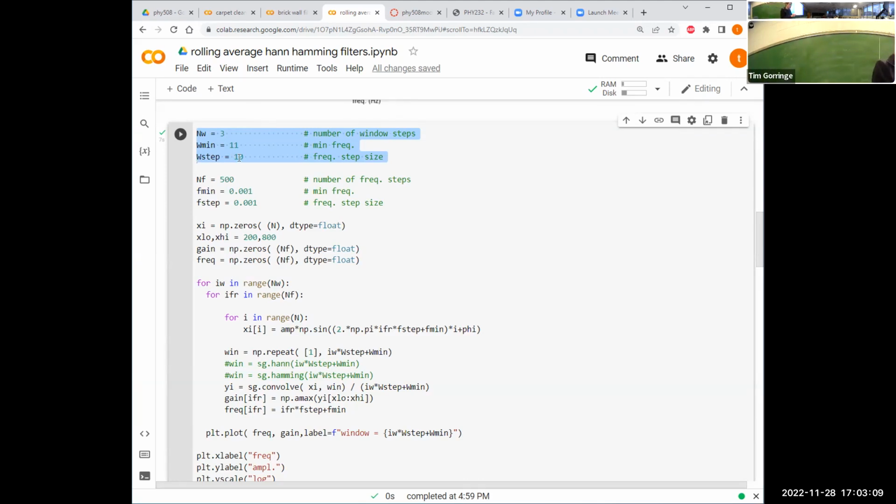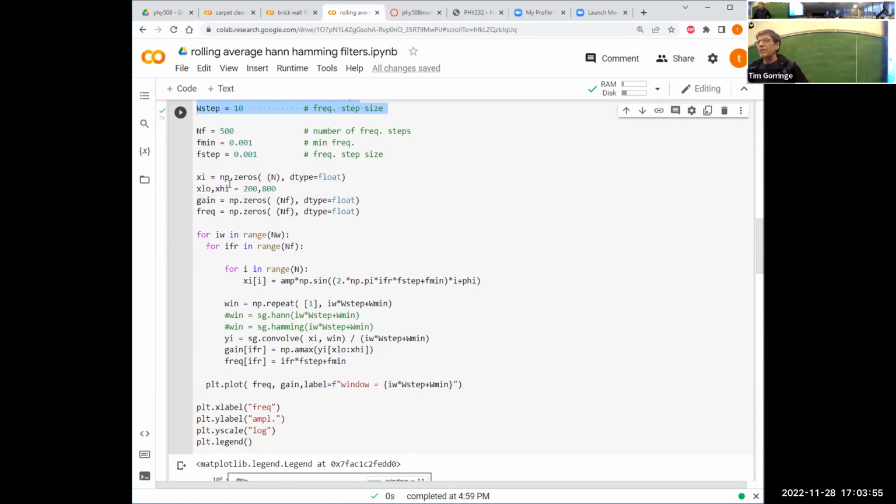I'm picking odd numbers for the width of the windows, because when we look at one sample on the input, so that's one sample in our window, we want an equal number on either side. So for example, if I got 11, one of those samples is the sample in the middle, and then I got 5 on either side. If I go to 21, one of the samples is in the middle, then I got 10 on either side. So that sort of pattern. Anyway, so this is my range of windows, and this is my range of frequencies.